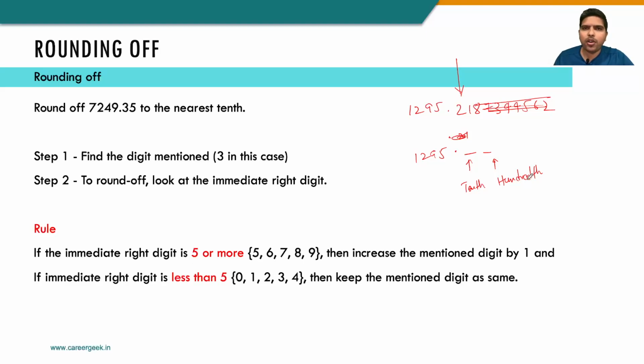Now, to round off, we'll need to follow some rules. That is what we will learn now, and we'll do some examples on those. Let's say a question like this comes: round off this decimal to the nearest 10th. What is 10th? It's the first digit to the right of the decimal, right? If I have to round off, that means after the decimal I need to have just one digit. Rest everything else gets cancelled. The rule says if you have to round off to the 10th digit, you will need to look at the immediate right.